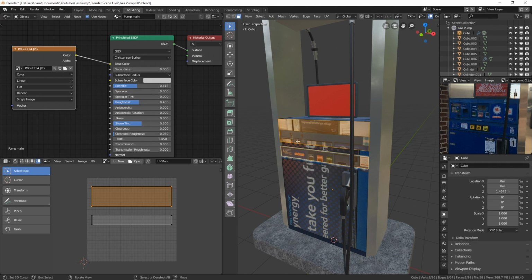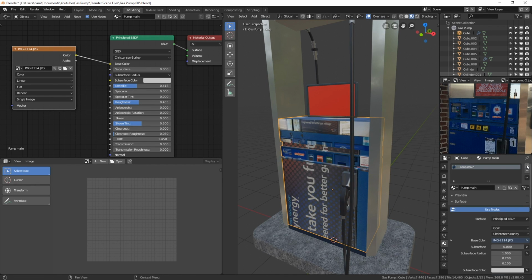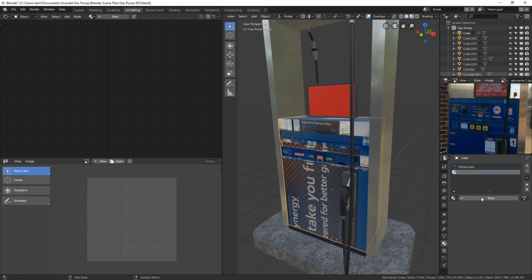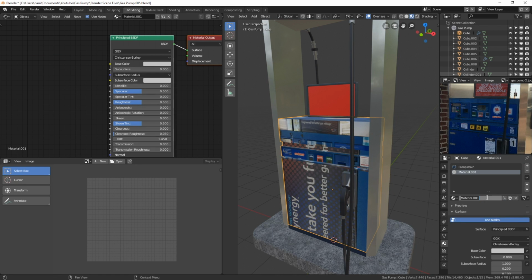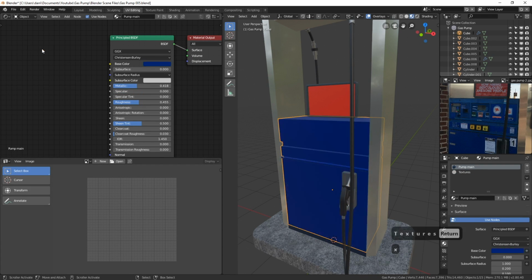Okay. What I should do is create a new material for this, shouldn't I? Let's do that real quick because it's being applied to the whole object and I don't want that. So I'm going to go over here to materials and create a new material. I'll call this textures. There we go. Instead of having this material have the texture, I'll delete that.